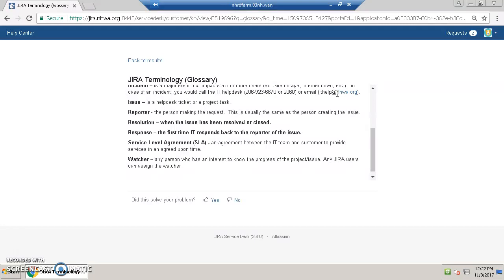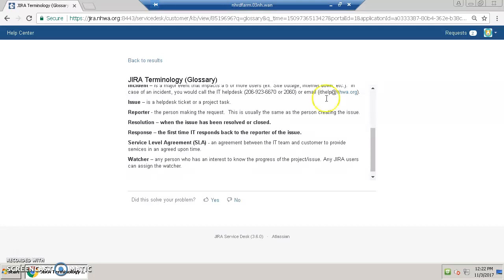And the last thing is a watcher. A watcher is any person who has interest in the issue, or any person that you add to an issue that you want to receive notifications or updates on that issue. So a good way to think about this is if you are opening up a request about a calendaring issue, and that calendaring issue involves other people, you can CC them if you're creating the request by email, or you can add the watcher under your requests page in the portal so that those people can see the information that we add to the issue and also comment on the issue if necessary.